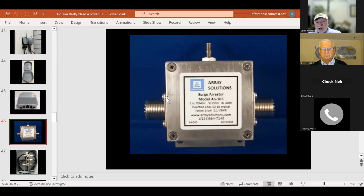And what happens? I have a surge arrestor. I have 3 of these for the 3 antennas that are on the tower. What they do is they try to divert as much of the lightning strike as possible, but a full lightning strike is not going to protect you from anything. You're going to roast. But if it's just a surge of high voltage electricity coming down the tower from the atmosphere, it will protect your equipment. There's a little button type of gizmo, a gas discharge thing, which will divert the electrical pulses down to ground.